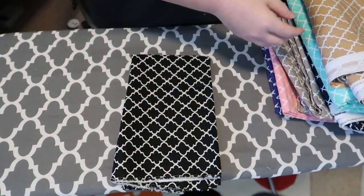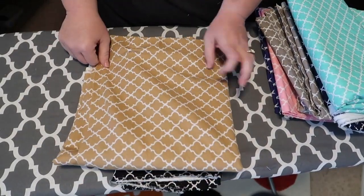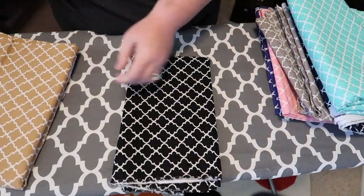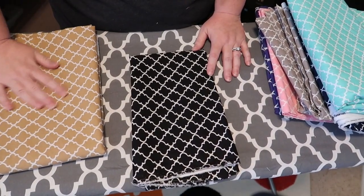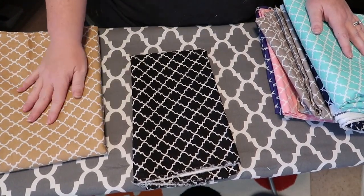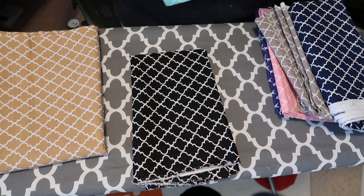So I got black. This is all they had of the tan. So like a ding dong, I went ahead and bought 3 yards of it. But they're doing away with it. So I was afraid to do, like I see school appliques, school embroidery with that. So I didn't want to not get 3 yards of it and run out. Because that does happen. You run out and they don't make it anymore.